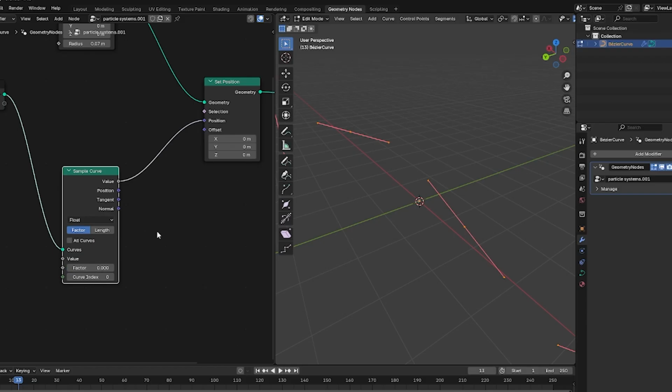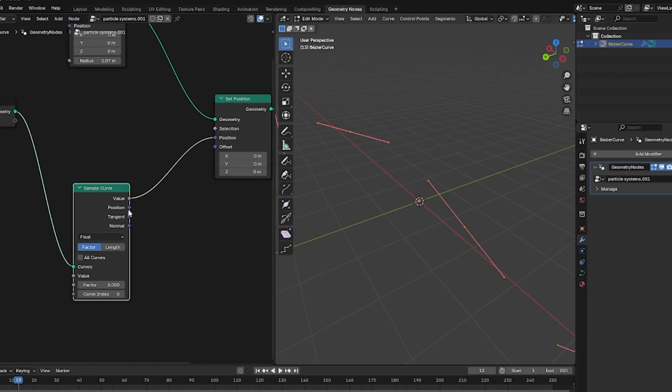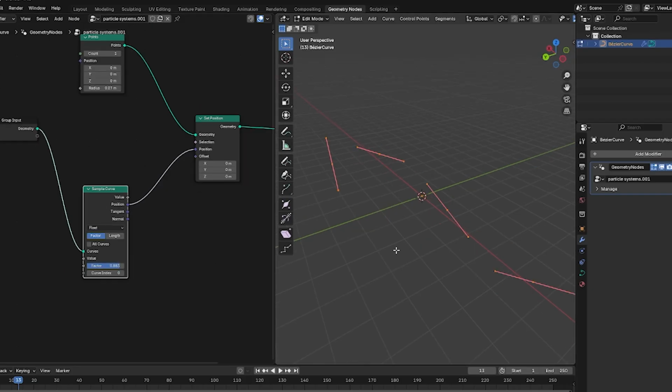And now don't forget to make the output go to the position. So the points follow along the curve. And the factor there is only 0 to 1, and the length depends on how long your curve is. But in this project we only need the factor, for flexibility in the future, and you will see later.